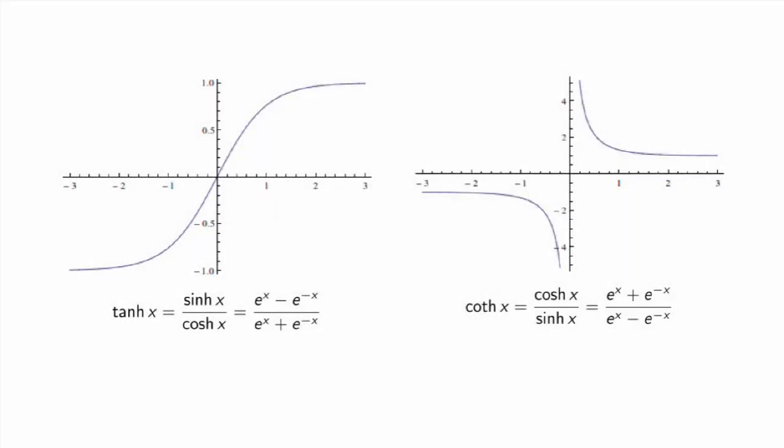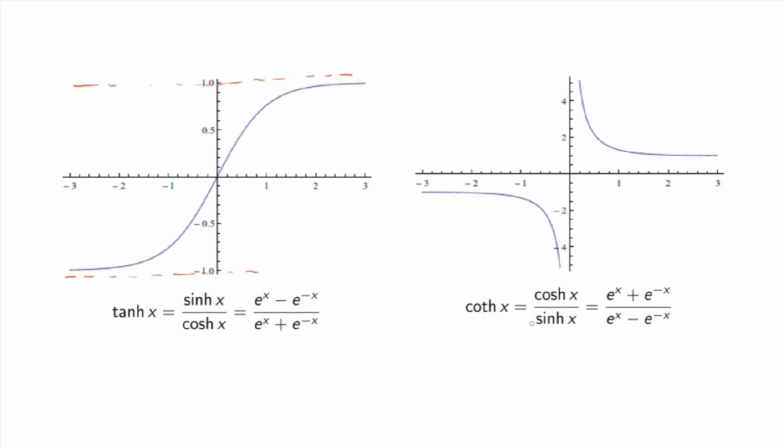So in analogy with trig functions, we can also define four other hyperbolic functions. The first two we would define are the hyperbolic tan and hyperbolic cotan functions. The hyperbolic tan is defined as the hyperbolic sine over the hyperbolic cosine, just as for trig functions. The expression in terms of exponentials is this one, and this is the graph of the function. So we see that it actually has two horizontal asymptotes at y equals 1 and minus 1.